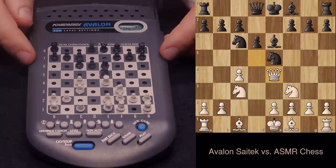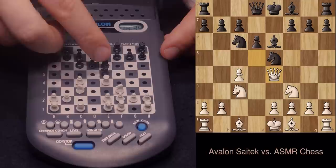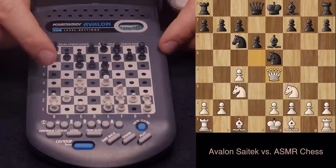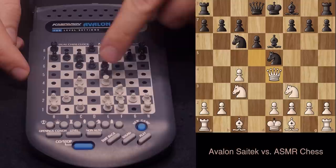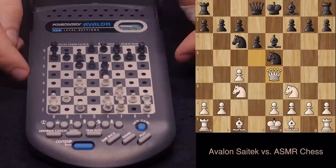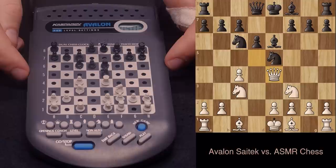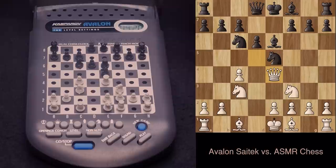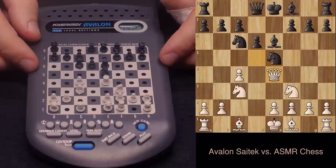But we would then have a pinned bishop that could be subject to attack by them maybe pushing their f-pawn. I don't know. Or is it the other way around? Let's say bishop takes c4. Knight takes knight. Knight takes knight. Pawn to f4, attacking the pinned piece. So maybe it's better to capture with the knight. Knight takes c4. I'm not sure there would be anything wrong with that.